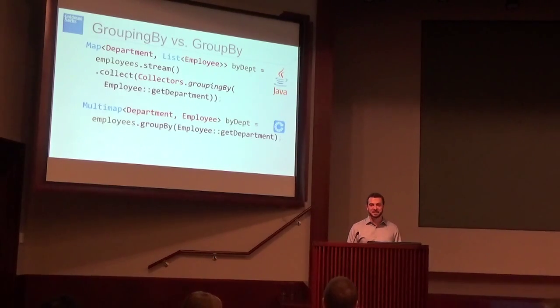Do you have any questions? If you ask a map for a key that doesn't exist, and if you ask a multi-map for a key that doesn't exist, what do you get back? Great question. So what do I get back if I query a multi-map by calling get for a key that's not there? In a regular map, you would get back null. In a multi-map, you would get back an empty collection. So it's just a nice way of avoiding null pointer exceptions. And that's one of the things that multi-maps give you in any implementation.